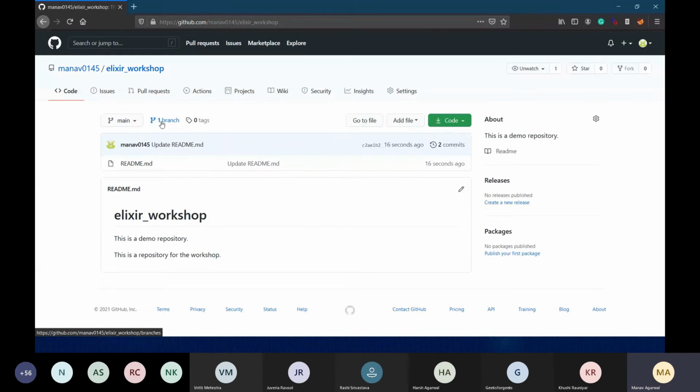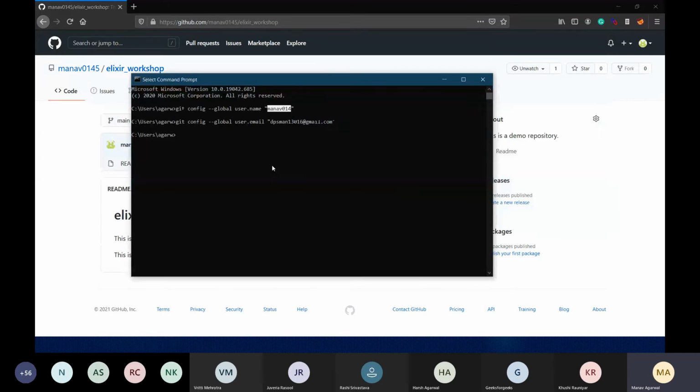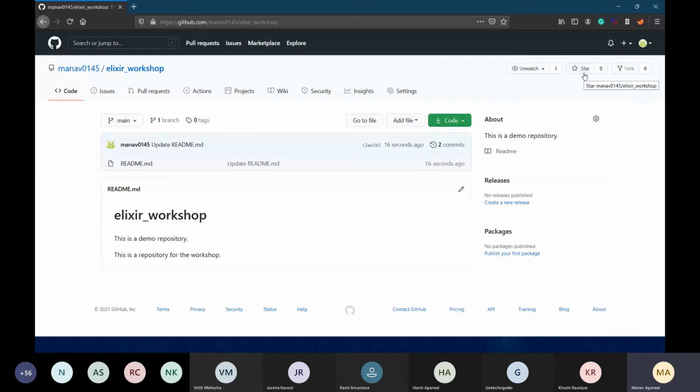In the top right corner of the repository we have three buttons: star, watch, and fork. We also have some menus like settings and insights, which I'll come to after 10 to 15 minutes. These are the files of the project, and the branches I'll come to within the next 5 to 10 minutes. So for now we have learned about the repository. You can call it the main repository or the remote repository, our remote copy of the project.